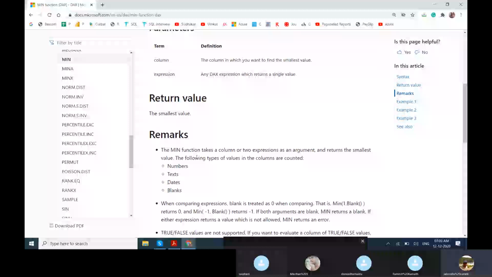And remarks: what are the remarks, what are the drawbacks? The MIN function takes a column or two expressions as an argument and returns the smallest value. The following types of values in the columns are counted, that means it will work with the following data types.